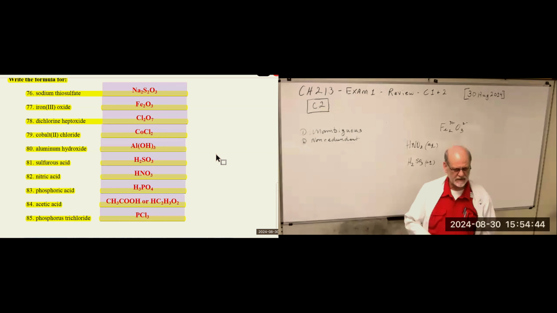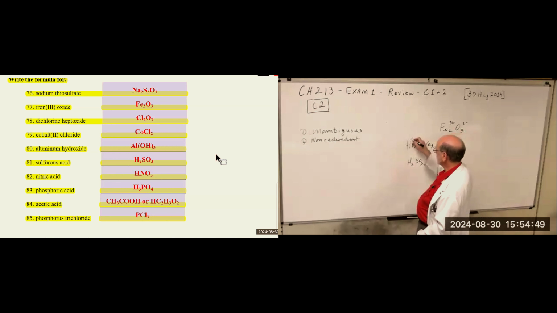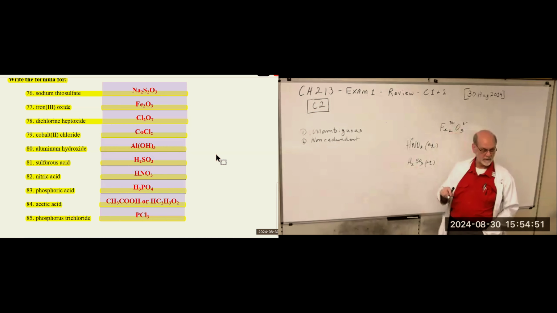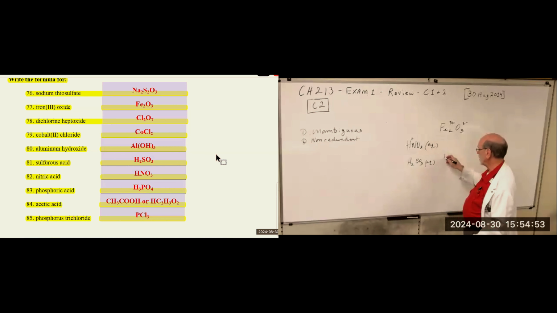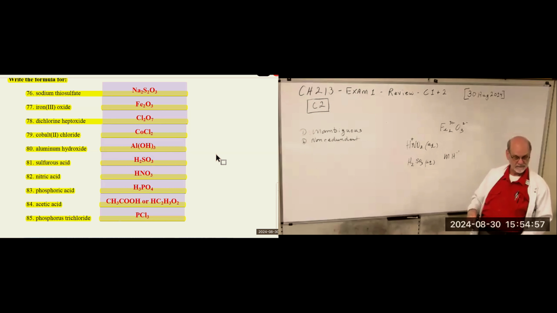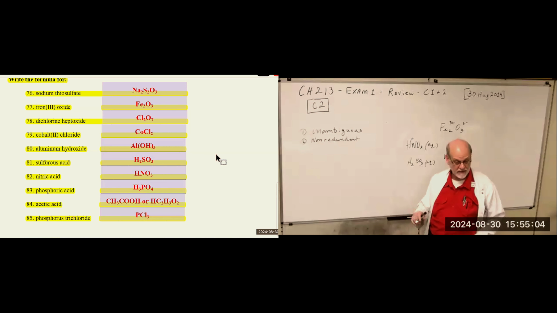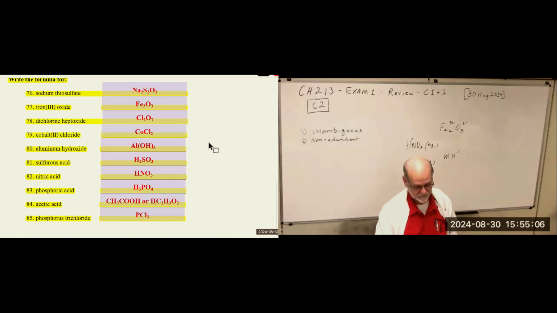If hydrogen is in a molecule in the beginning, it's usually assumed to be a +1. If it's with a metal and a hydrogen, it's usually -1. Because the metal comes first as a positive, the non-metal comes second as a negative. So in that case, hydrogen is a negative.